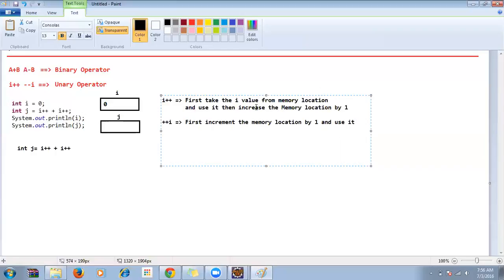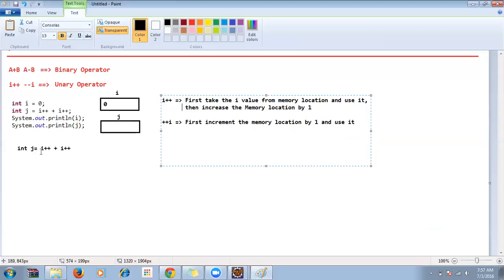Here, with I plus plus, first take the I value from the memory location and use it, then increase the memory location by 1. Based on this only we are going to work.